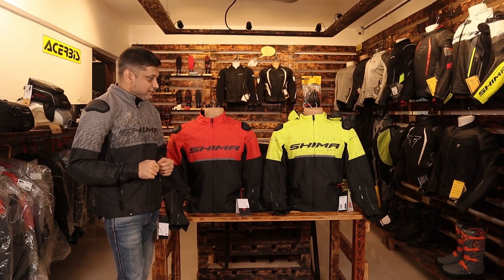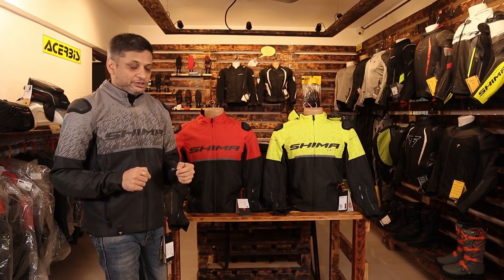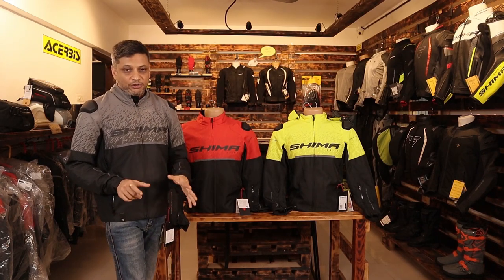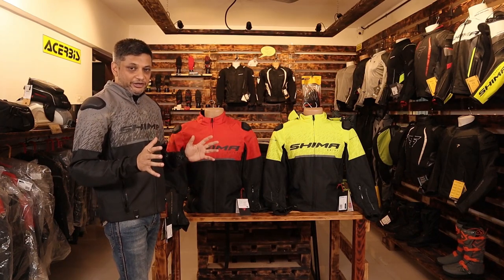It's a nice jacket. The jacket is priced at 13,999, 14,000. Hood is optional, chest protector is optional, Level 2 is already included, liners are optional. So this is all about the Shima Drift jacket.